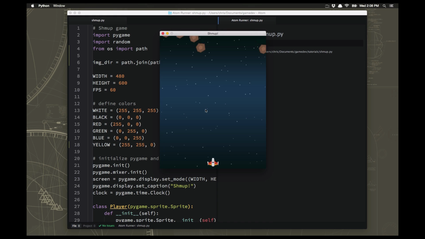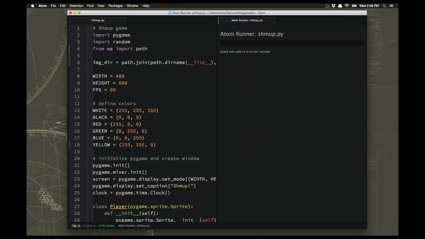But our problem is that, and I'll find a slow one so you can see it. Let's get a slow one to come at me there. I see a slow one on the right-hand side. So watch what happens when this slow meteor gets close to my ship. Do you see that? So it collided, or told me I was dead, even though it didn't really look like those two things touched. So what's going on?